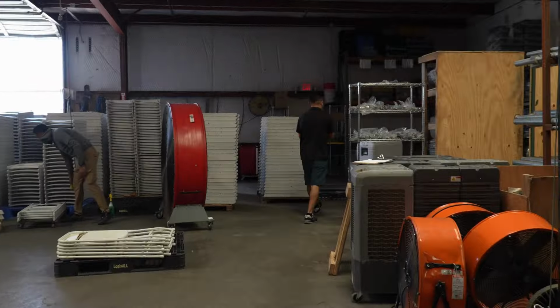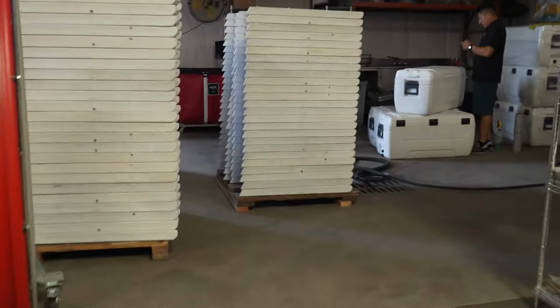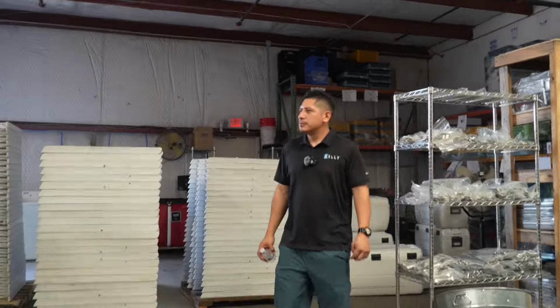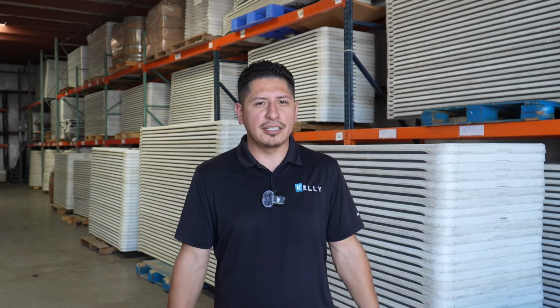When it comes to chairs, I put them on pallets, easier for them to move around, and keep the aisles clean for them, just moving stuff around. So whenever they come in the morning, they don't come into a mess or a dirty pile. The way we do that is we have a red paper and a green paper. If it has a red tag on it, it's no good to go. If it has a green tag, that means it's clean and ready to roll for them to take out.